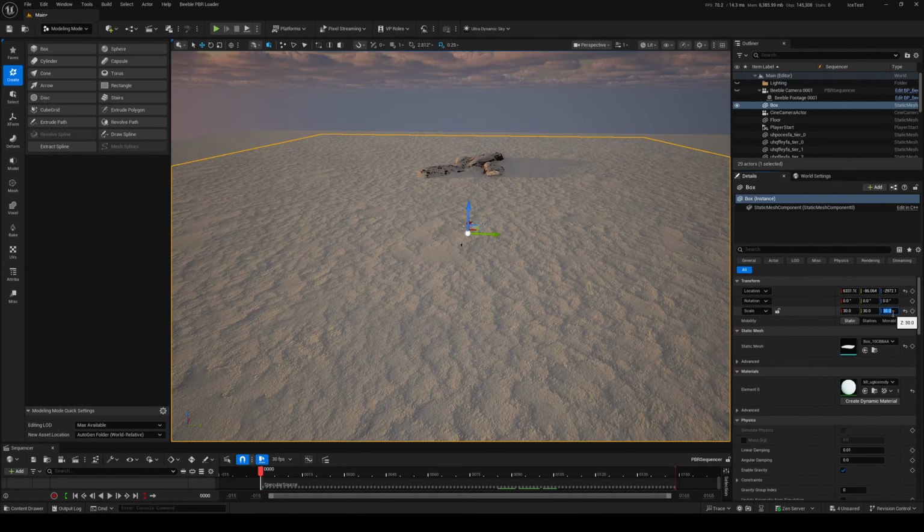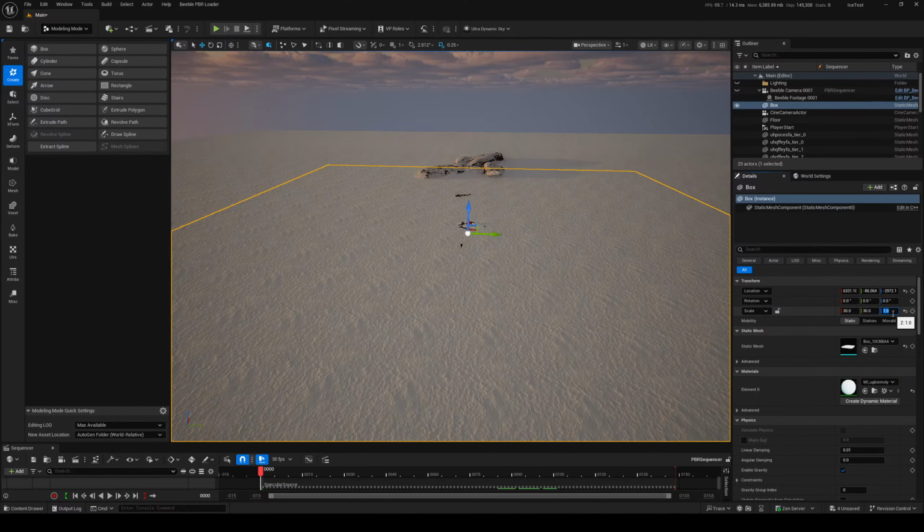And then the height, let's just do even just one. We don't really need the height any bigger.